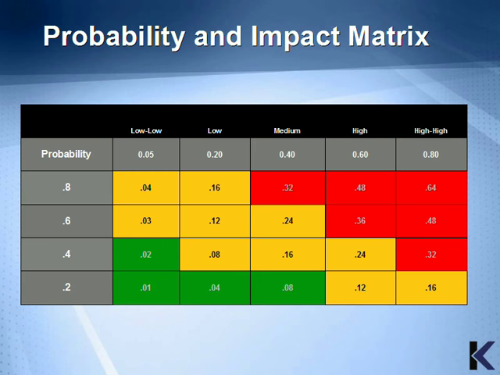Here's an example of using a matrix that's been completed in order to assign the appropriate overall risk assessment to each risk. If you have a risk, for example, that has a medium impact, you'll see in the grid that that's a value of 0.40. And if it has a 20% chance or probability that it will happen, you can see that this risk then has an overall score of 0.08, which means that it's in the low threshold and is rated as green. You would perform the same calculation with all of the risks, and each one would get a threshold rating. This helps in determining which risks require further attention and monitoring. Obviously, those risks rated as red would receive the most attention.